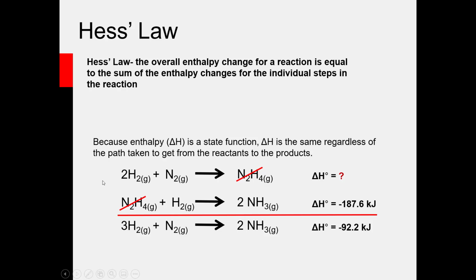Now, if we look at each step individually, the hydrazine that we make in the first step gets used up in the second step. And so it's what we consider in the overall process an intermediate. We make it, then we use it up in another chemical reaction. And so since it's a product here and it's a reactant here, we can essentially cross it off. And in terms of the overall reaction, because it gets made and then it's used up, it doesn't appear in the overall balanced chemical equation.